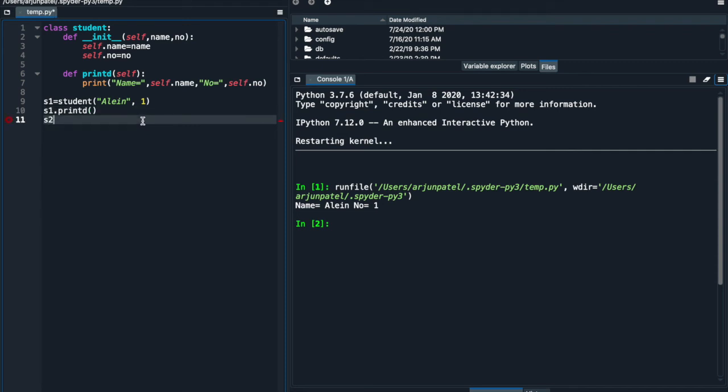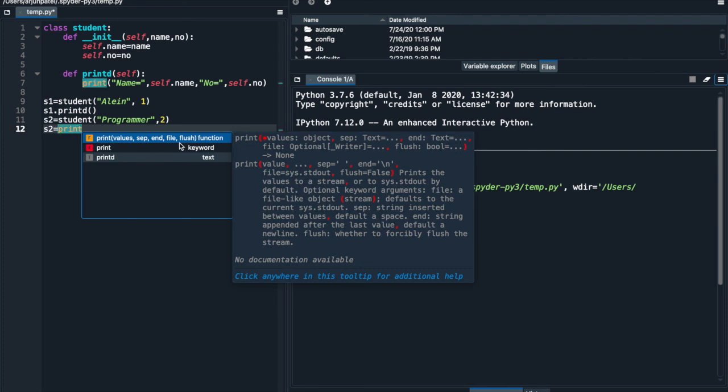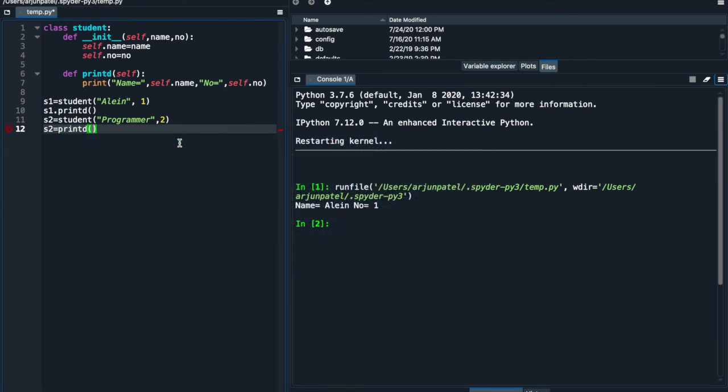S2 is equal to Student, programmer, and the number of that. S2 dot print_d. Simple.